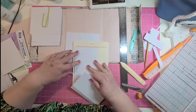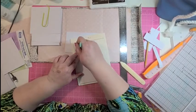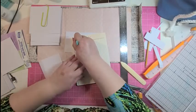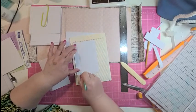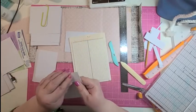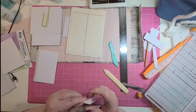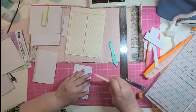So, I'm going to get that up there. And find where my first mark should be. Ugh, this is hard. Okay. All right. So first one and then the second one, I hope. Close. Fold over on the first score line and squish that down, and then fold over on the second score line.